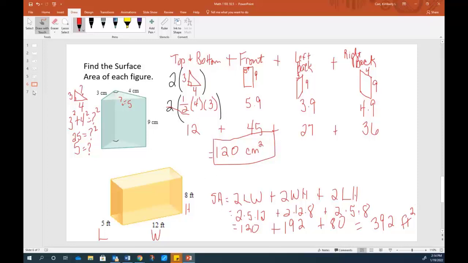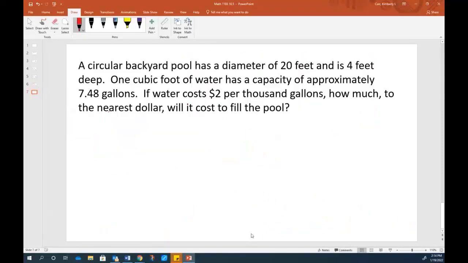Okay, guys, we just got an application problem or 2 left, I think. So, if we have a circular backyard pool, then when you're looking at it, because it has a depth, and we're looking at kind of an above-ground pool then, it's going to look like a cylinder, really. So I know this won't draw well, but we have a pool here. The height of it is 4 feet. The diameter is 20 feet. Of course, if the diameter is 20 feet, then that means the radius is 10 feet.